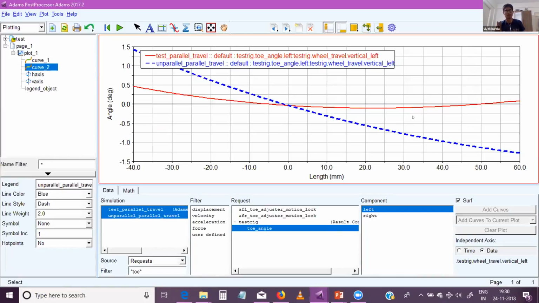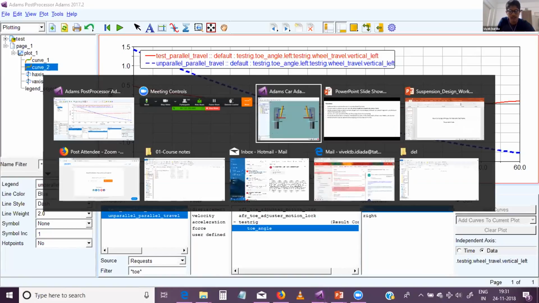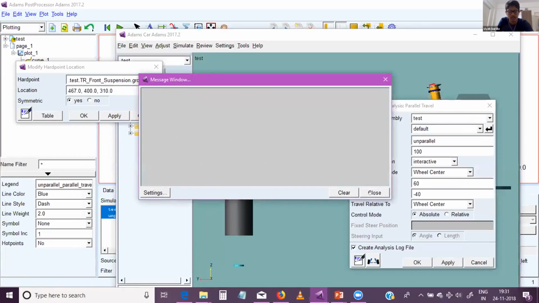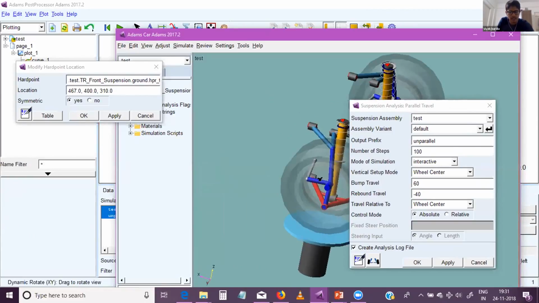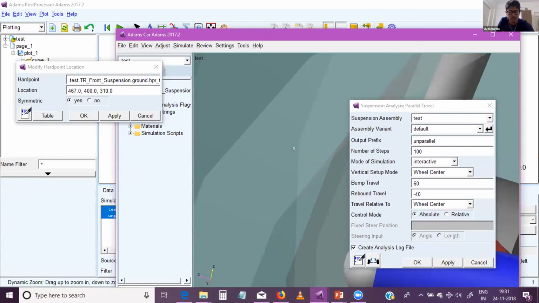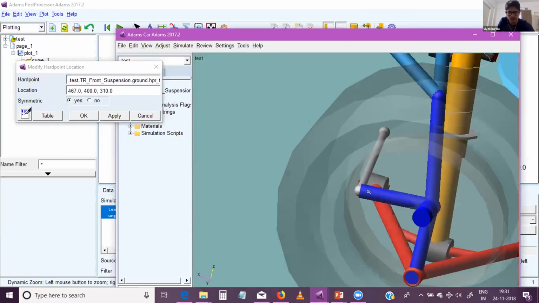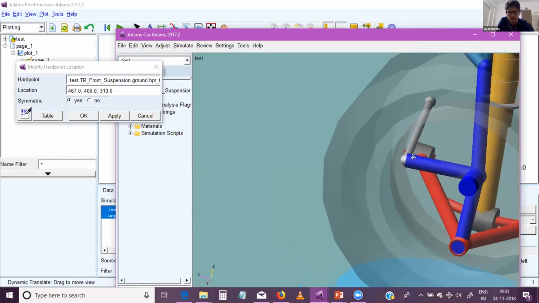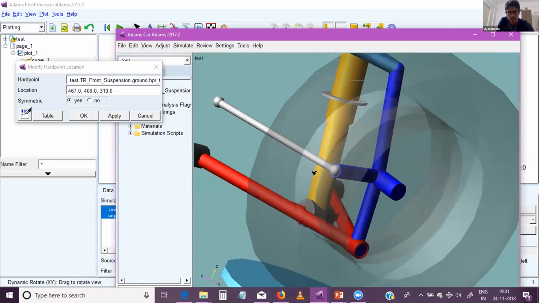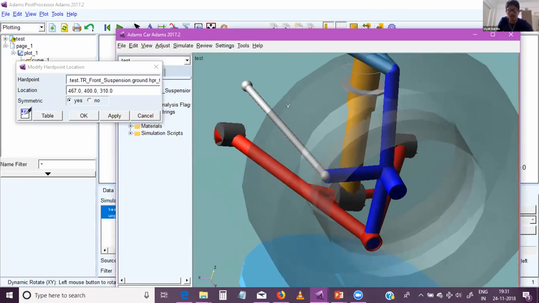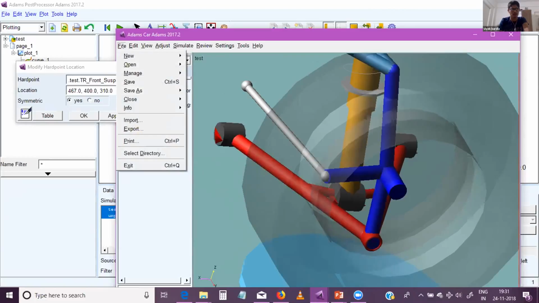Understand this, okay? Generally we change either the outer tie rod ball joint or the inner tie rod ball joint. Here we had changed the inner tie rod ball joint, right? So you can change this as well. This point over here can also be changed, or this point can be changed to solve the problem of bump steer. Let me just give you a last example for camber recovery, and then we will call it a day.